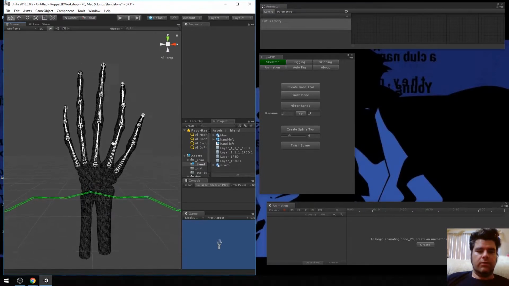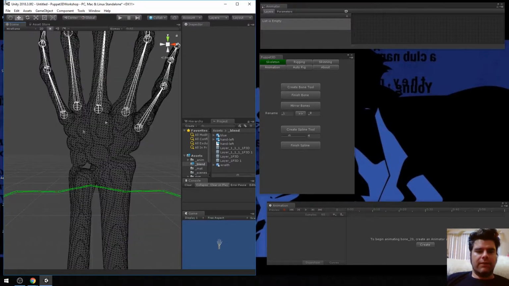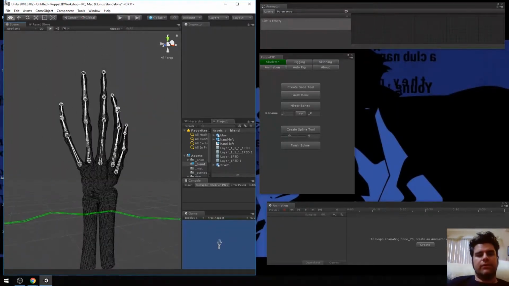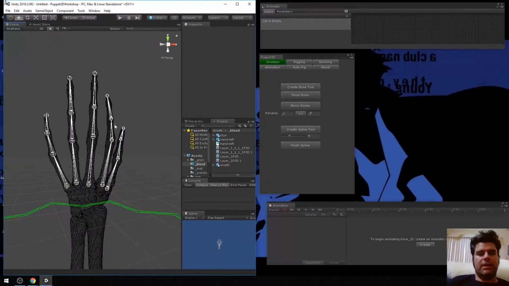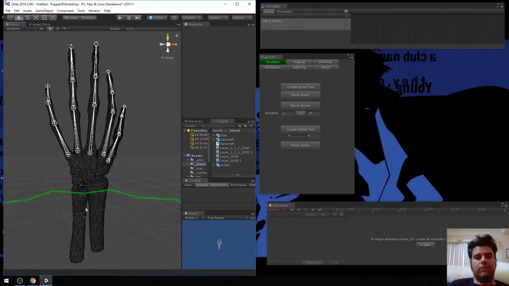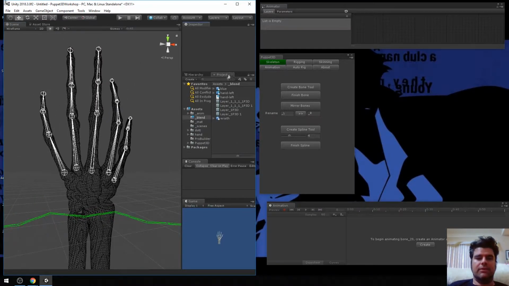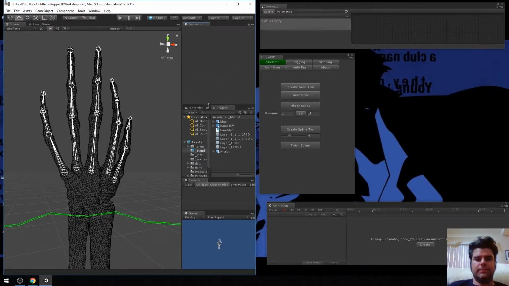Now the hand itself, I want to have a little bit of stability in here. But something to talk about is something called weight painting. If you're familiar with weight painting, you already know how this goes, but what I'm going to do quickly is just show the effect of weight painting and then talk about why we're going to put some bones down here that we're not even going to animate. So if you take these bones as they are and bind them to the skin, it's going to make it so they can animate. So in the hierarchy, we are going to first select all the bones we just created.